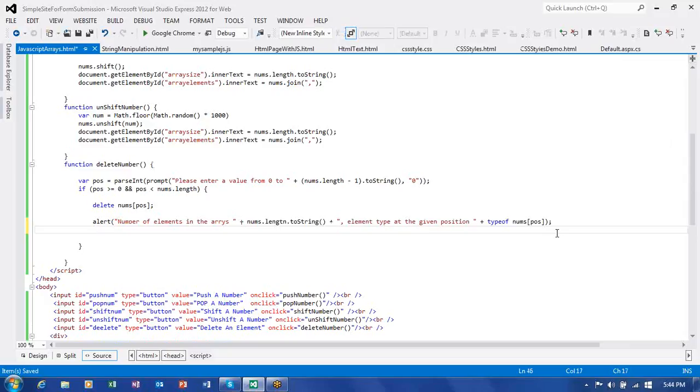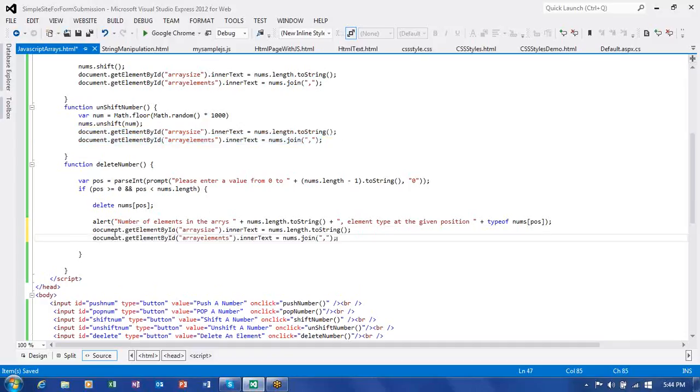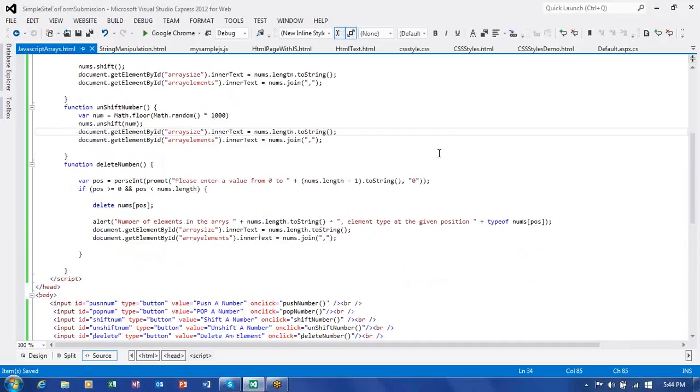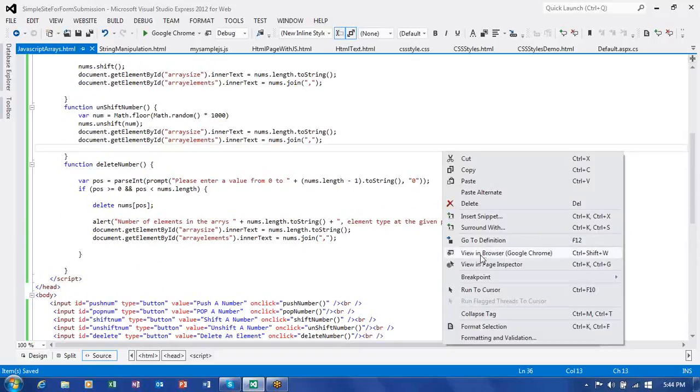Similarly, we need to show all this data. Okay, take this and try to put here. So here, let us take this and try to put all these elements. Whatever elements are there, let us try to show in that. Now here, once again, just run this.